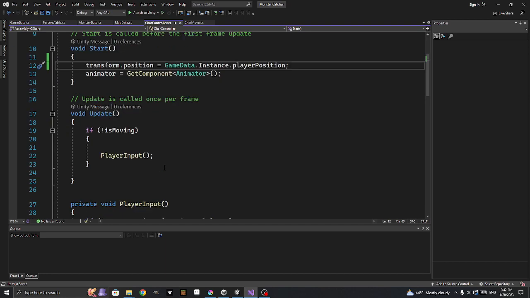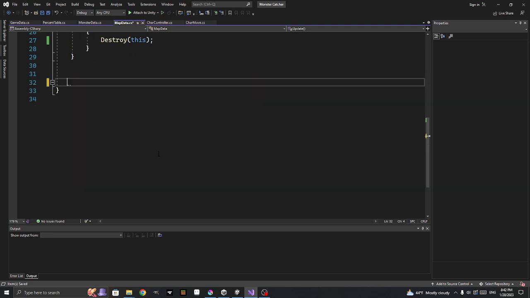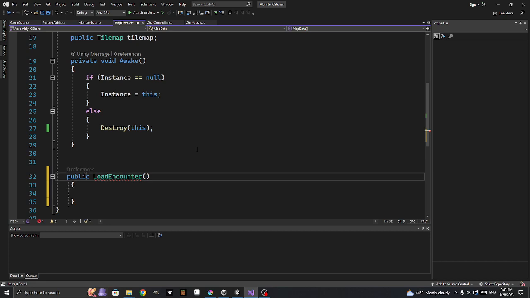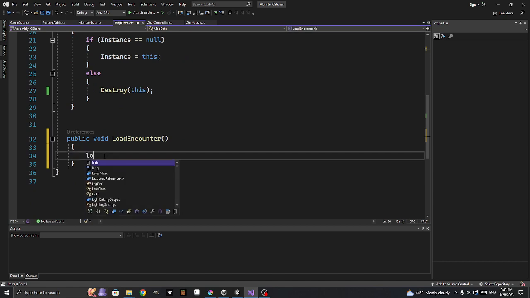Okay, so map data. Let's go to our map data, and we're actually in the character controller. We could actually do it in the, to keep this outside of the character controller, we're going to have this LoadEncounter. All right, and this should be a void. So up at the top, we need to use UnityEngine.SceneManagement, and then we're going to say SceneManager.LoadScene, and we're going to load the battle scene.